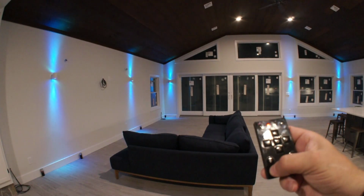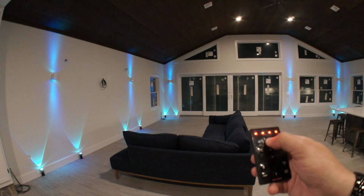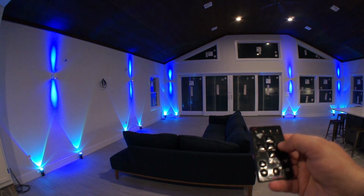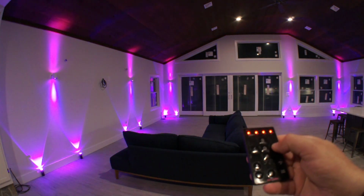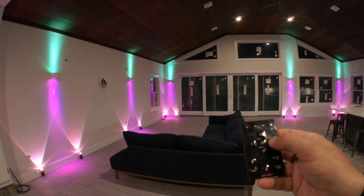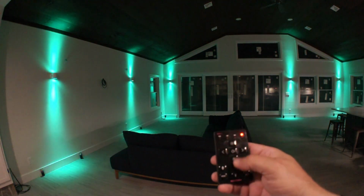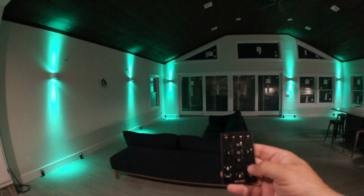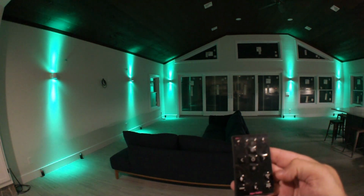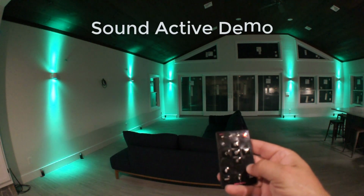Now I'm going to introduce the cans, the light cans, bring those on. Along with these, bring everything up to full. And as you can see, all the lights are synchronized to operate together in the groups that we've assigned, which is groups 1, 2, and 4. And now that we're on just uplights and downlights, I'm going to turn on sound active and also speed up our changing color here and give you an idea of what we can do here.